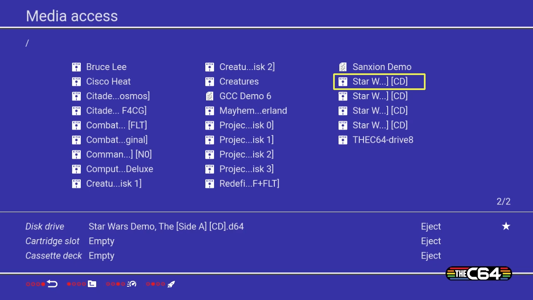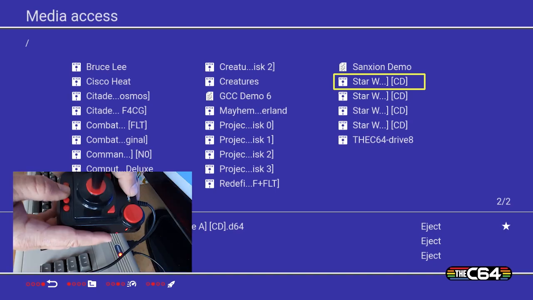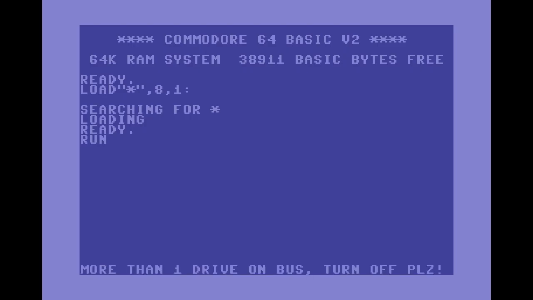So first of all, I loaded the file into the disk drive. And now I did a little bit of a cheat. I used the auto load to try and load the demo. And here's what happened. It came up with this error and my whole C64 actually locked up. So I'm going to reset the C64 and then we'll try another solution that I tried.